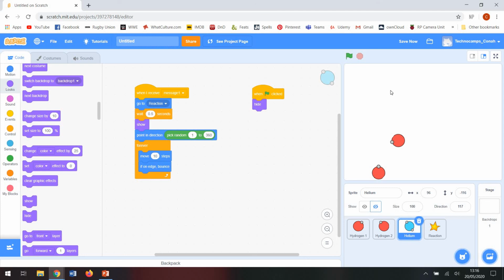In the final video, we'll come back to this, and we will look at cloning, how we keep this reaction going so the helium just builds and builds on our screen. These hydrogen atoms will come back, and we'll have the reaction happening over and over again until we decide to stop it, which is much more similar to how it would happen inside a hydrogen fusion cell or hydrogen fusion plant or star or something like that.